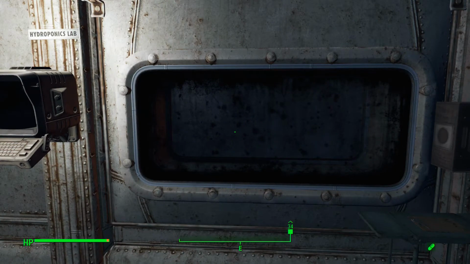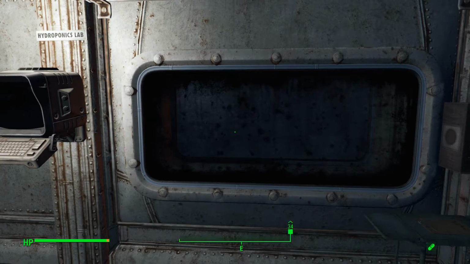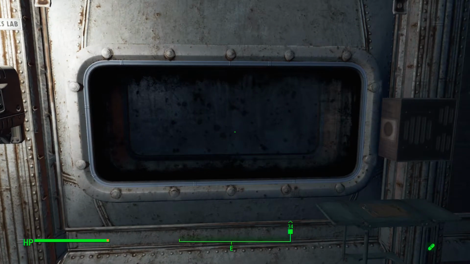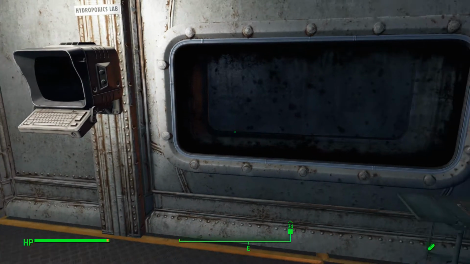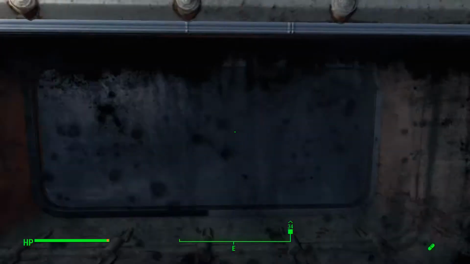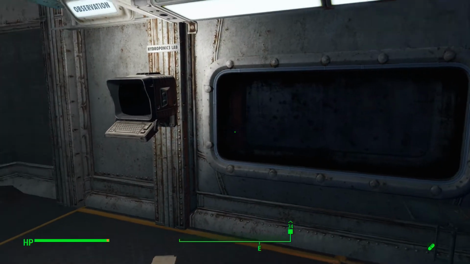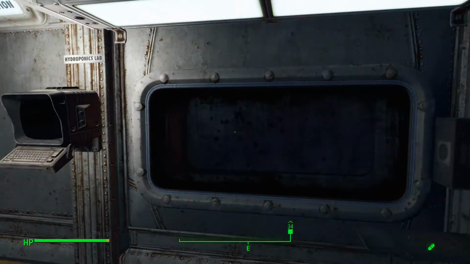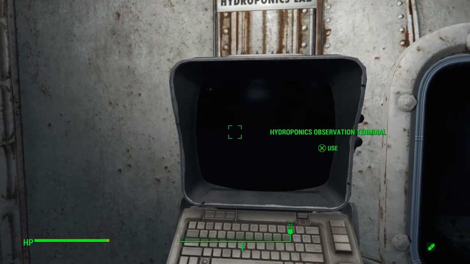Okay, so I think I know what this secret section of the vault is for, and why they were experimenting on mole rats and doing all sorts to them. The other half of the vault, which is being observed here, they were going to be subjects for testing as well.